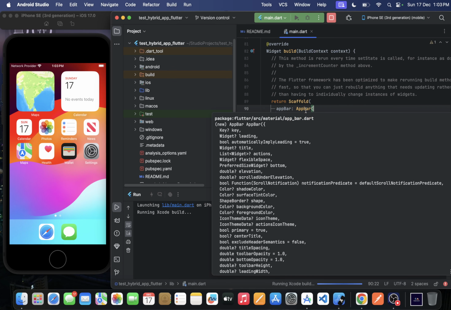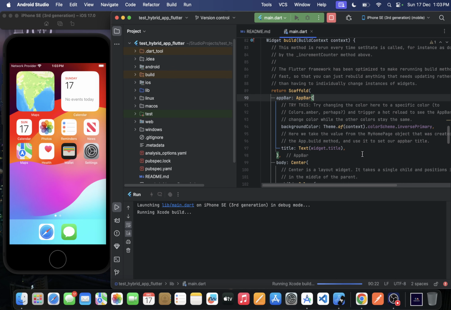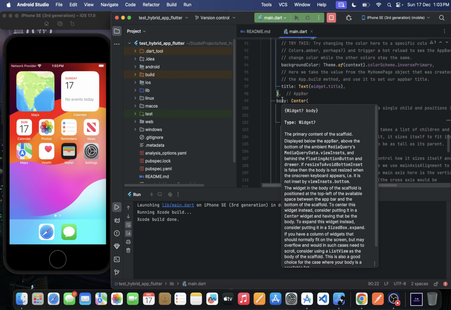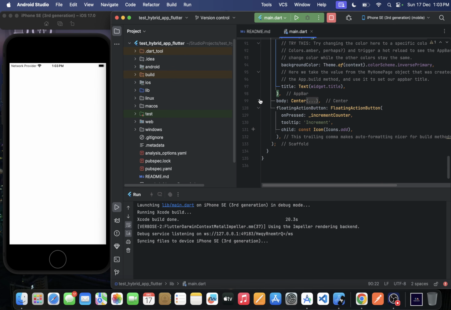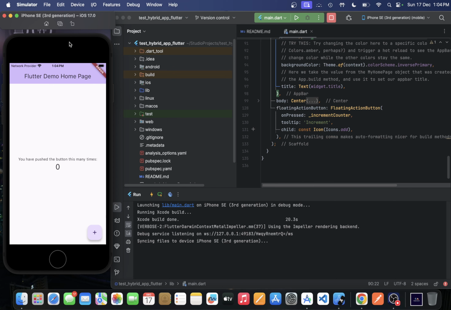So here this is an app bar, which will be the top part of your application where you will have title, background color, and all those things which will be fixed. We have this body, which will contain the layout, the inside layout, which you will see the content basically. And we have this floating action button, and we also have bottom sheet and other properties which we'll go through again. So our application has been run now.